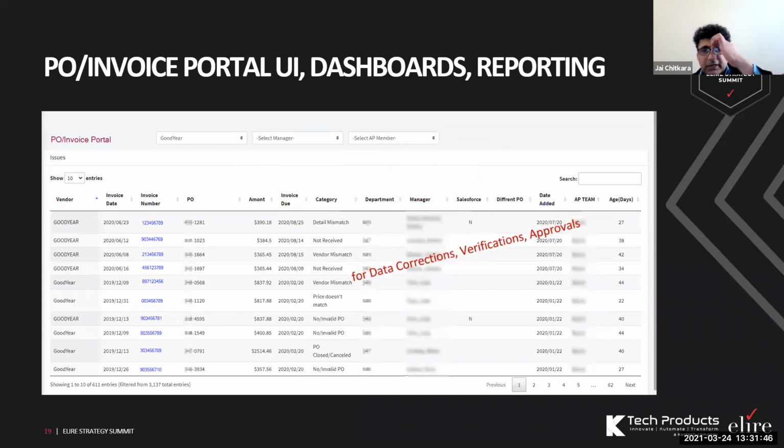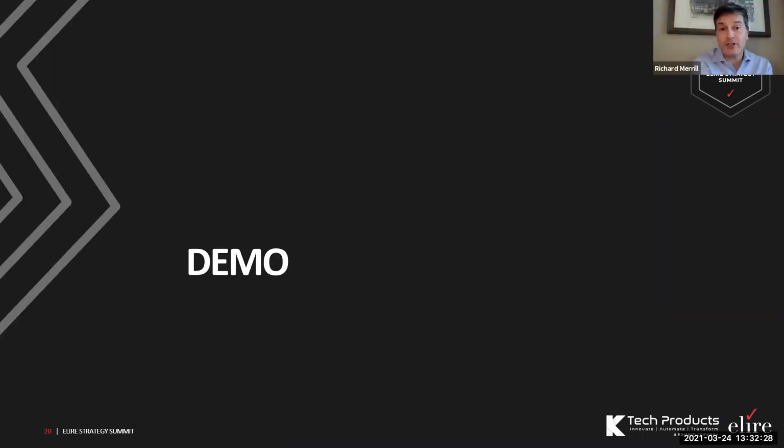So let's talk through the demo after the data verification. So this is the 20% cases I was talking about earlier. Now you can review the whole 100%. I have talked to some of the customers where they want to gain confidence in what the bots are doing. So it is just a checkbox: you can bring all of your 100% data here on this PO invoice portal. You can say, yep, I approve all of this, and then the bot is going to pick it up whenever you approve it. So it doesn't have to be that 80-20 rule. You can bring all of your 100% data right here on this PO invoice portal before the data goes into your ERP space. And that could be a great part of the change management journey, right, Jay?